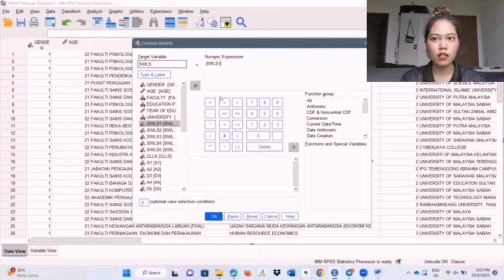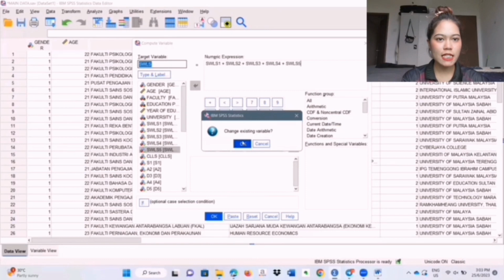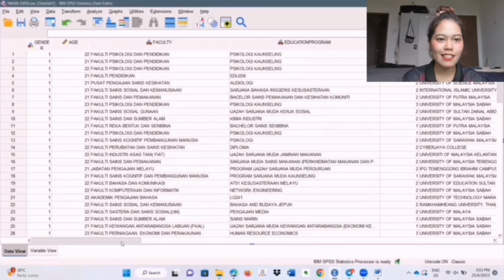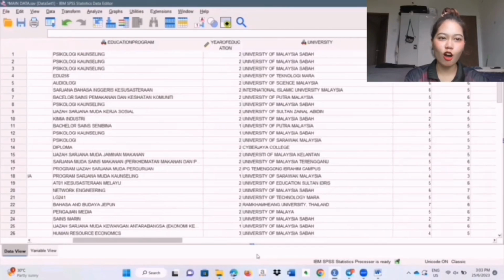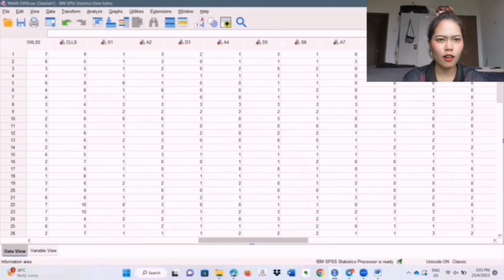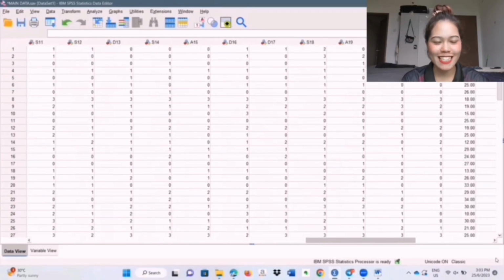You can drag and drop or type it manually, based on the formula given and your data, and then click OK. The calculation of SWLS will be shown at the back of the table in SPSS.